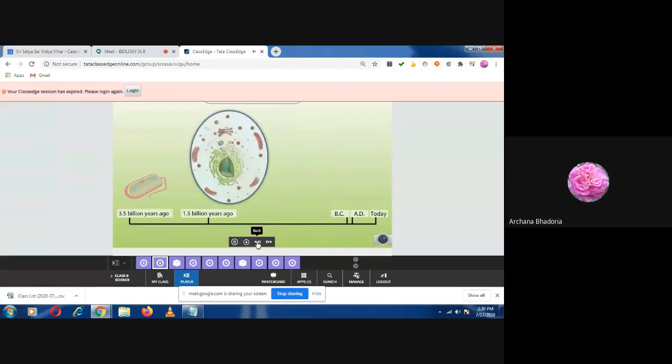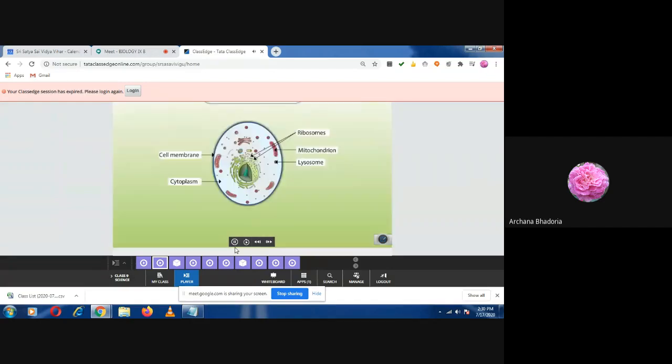Eukaryotes are cells that have a true nucleus. They are more advanced than prokaryotes and evolved around 1.5 billion years ago. They are larger in size and have a complex internal structure. Eukaryotes may be unicellular or multicellular. The nucleus in eukaryotes is well defined. A nuclear membrane surrounds the genetic material, and there are many membrane-bound organelles in eukaryotes.